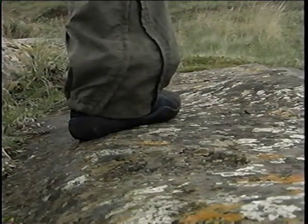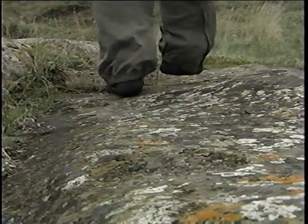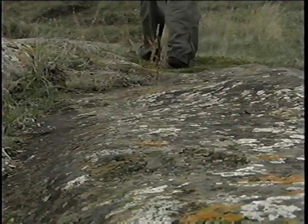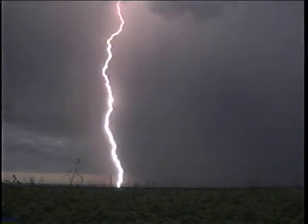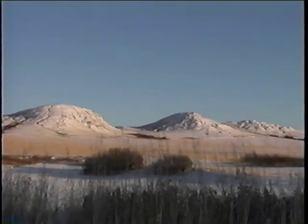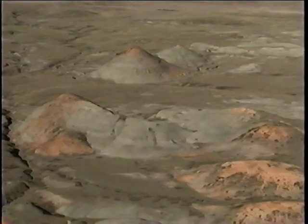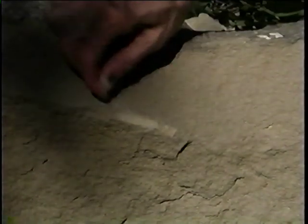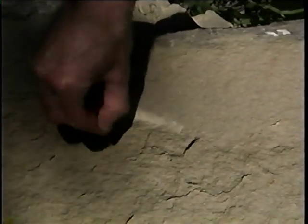Here at St. Victor, increased foot traffic over the delicate carvings has erased many precious images, never to be seen again. Acid rain is eating away at the delicate surface of sandstone cliffs, making them even more delicate and more vulnerable to the harsh realities of wind, weather, and extreme temperature conditions, often 50 degrees below freezing in winter and scorching 40 degree heat in the summer. In short, the hard exterior of sandstone is being destroyed, exposing the softer material below.